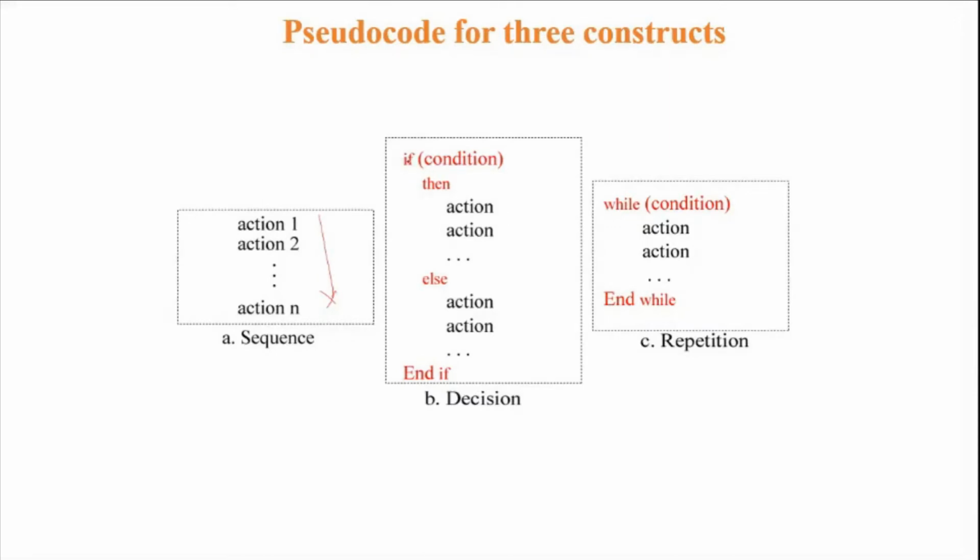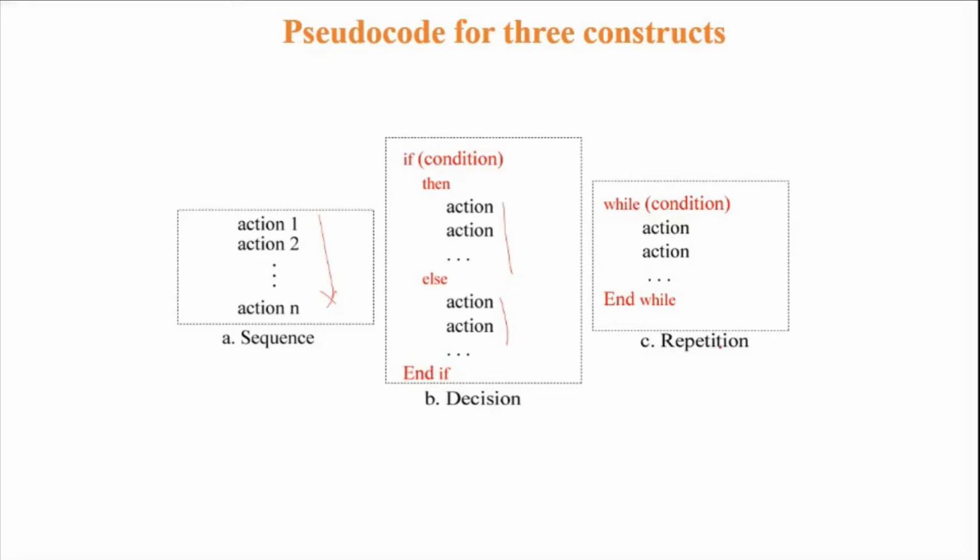That is why this if is coming up. If is for C programming. So if that particular, then within brackets the condition, whatever the condition is to be checked. If the condition is true, then what is to be done? The action. Else, if the condition is false, the type of actions that is to be done. Then finally an end if. So this is the decision structure, the decision construct in the case of a pseudocode.